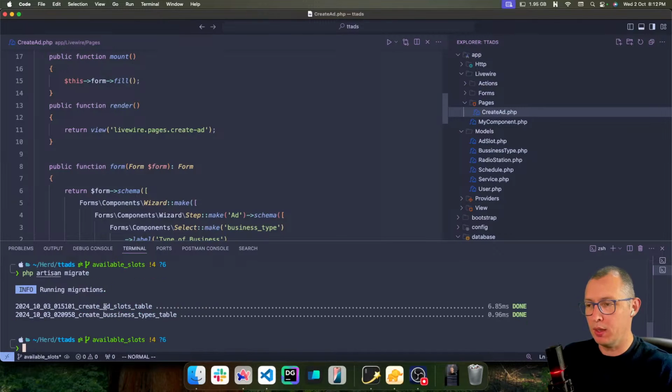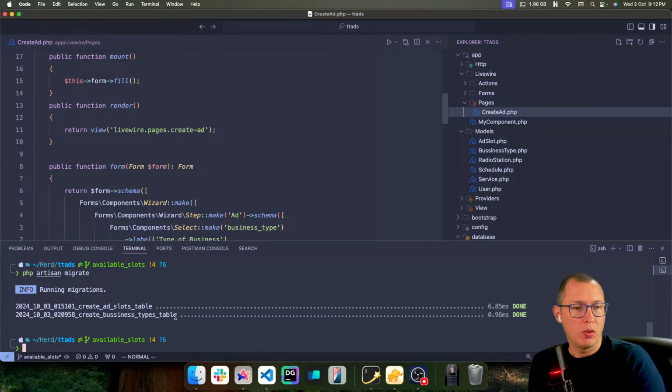Now we have the add slots table and the business types table. Reorder database table business table before add slot. I think you meant that so that it didn't create an error, but thankfully, no, I don't think that was a problem. It wasn't, obviously, because there was no error.